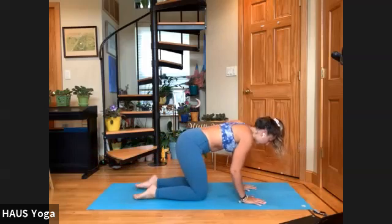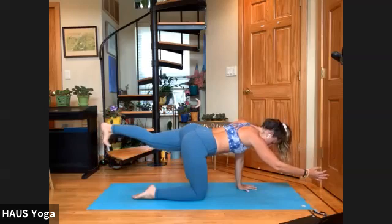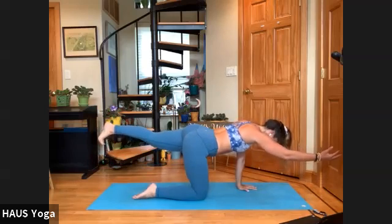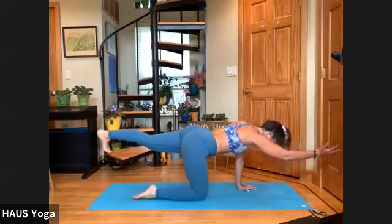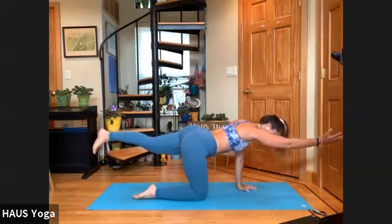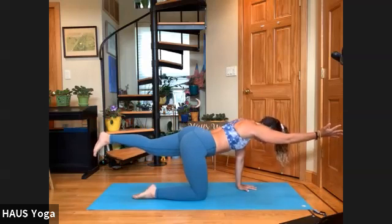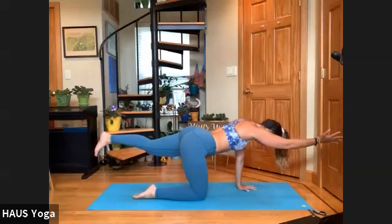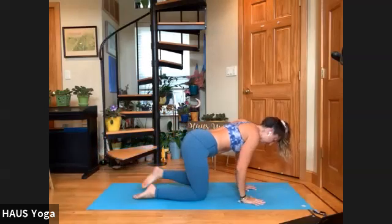And then inhale, switching sides, lifting the left leg, right arm. Finding your stability, your core. Just warming up that glute, flexing the foot, and lifting the arm so the tricep is next to the ear. And exhale, set it down.